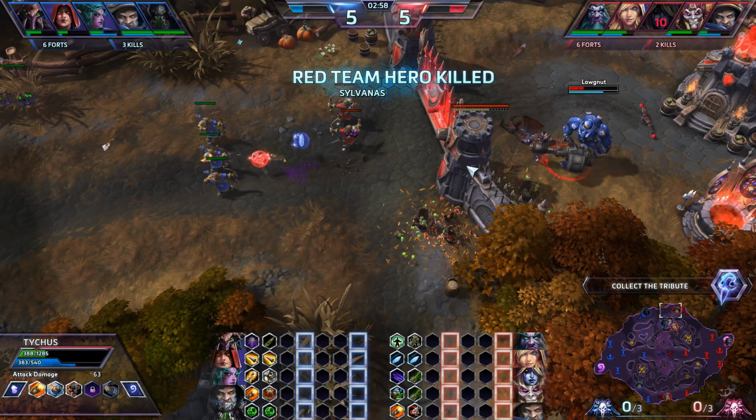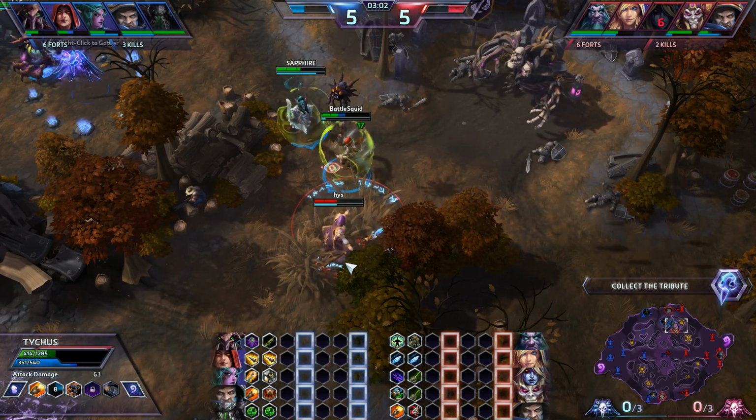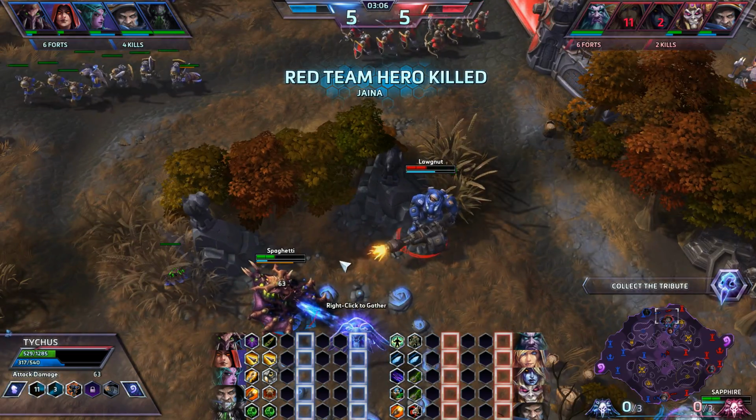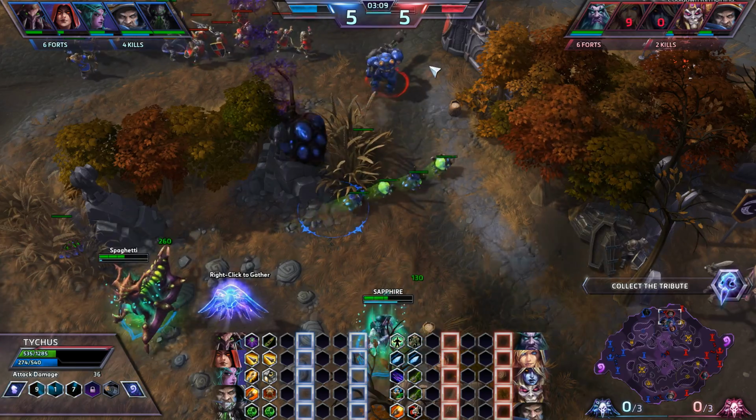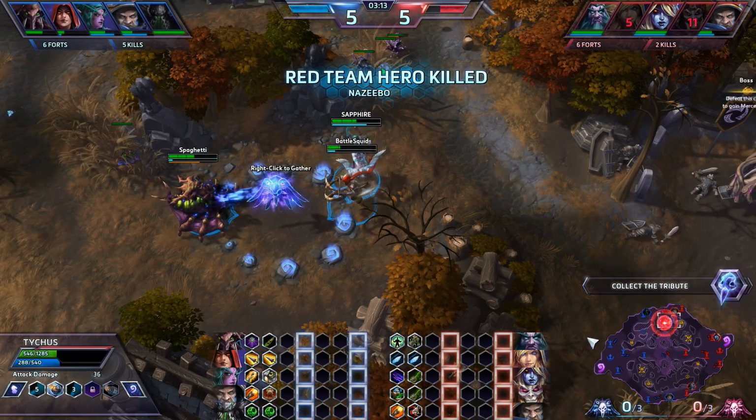Sylvanas gets shot while using her banshees to escape right there. There's Jaina trying to take an extra shot at somebody and not going to do it. She's going to go down. Zagara taking a little bit of damage from Tychus. Red team being very annoying with their poke here.